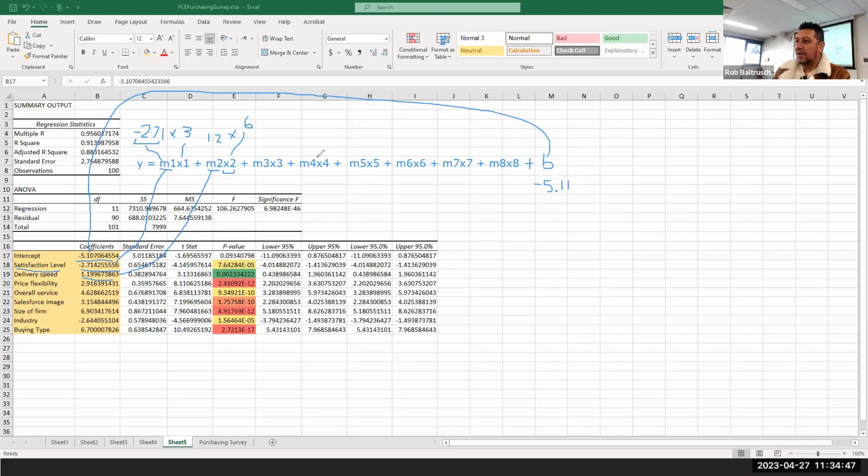So after we do all these terms, we calculate them all out. This is Jesse's rating for price flexibility. This x term here is his rating for overall service. This is his rating for Salesforce image, et cetera. These are all the ratings from Jesse, and this is the last one, which is buying type. As I said, these m terms are the coefficients in this list.